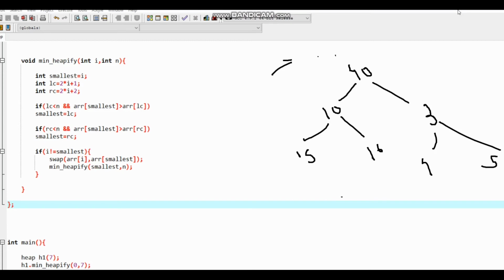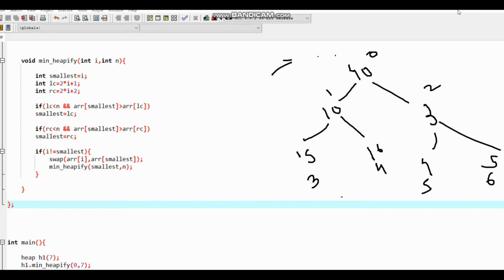We already know that to represent a heap we need an array data structure, where 40 is at index 0, then 10 at index 1, then 2, 3, 4, 5 and 6. In heapify, first we need to identify which node is violating the min heap property.